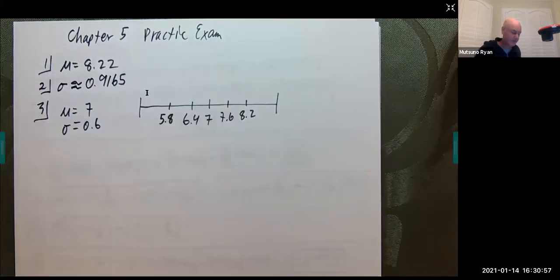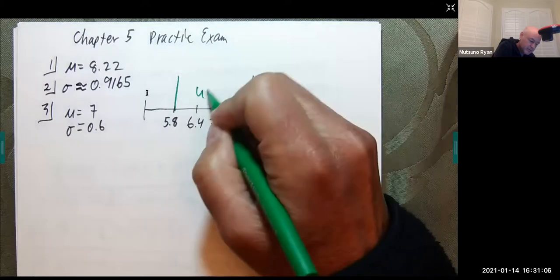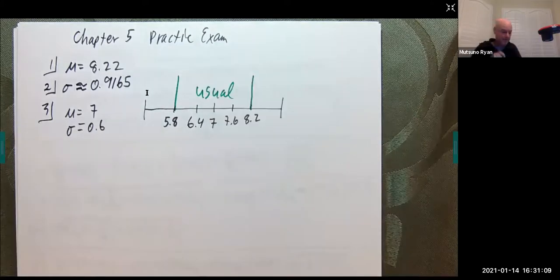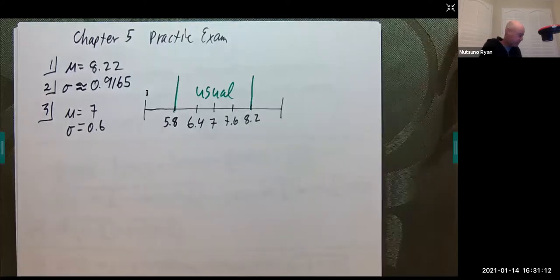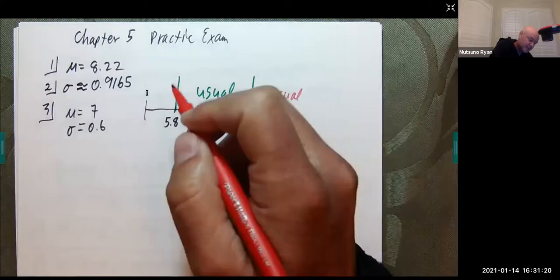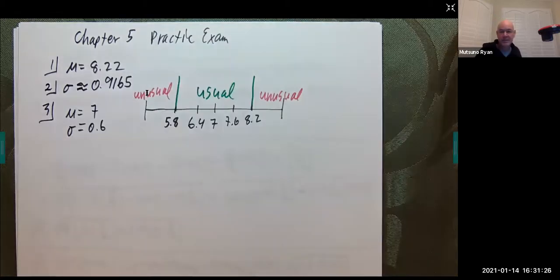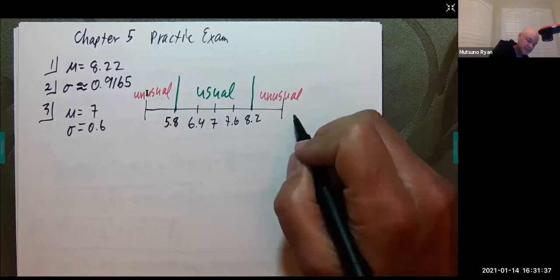And for this particular problem, to be clear, this is our usual zone, 2 standard deviations away from the mean. That's 95% of the information. And so out here is the unusual. Anything bigger than 8.2 is unusual. And anything less than 5.8 is unusual. And the problem specifically says, would it be unusual to randomly select 12 people and find that greater than 10 recognize the famous brand, and 10 is way out here. So the answer is yes. It's unusual.